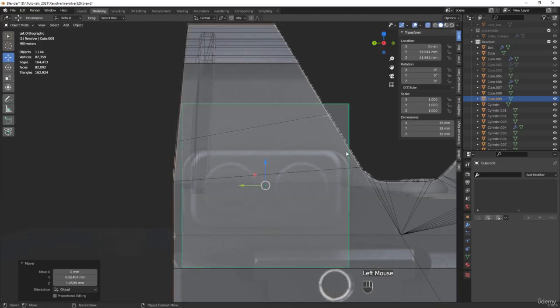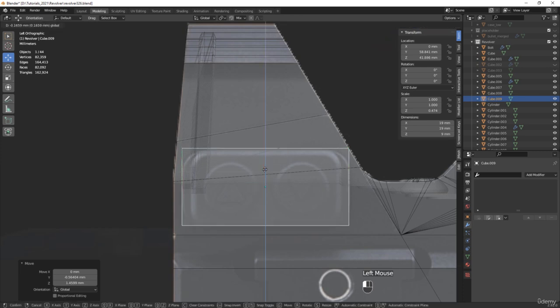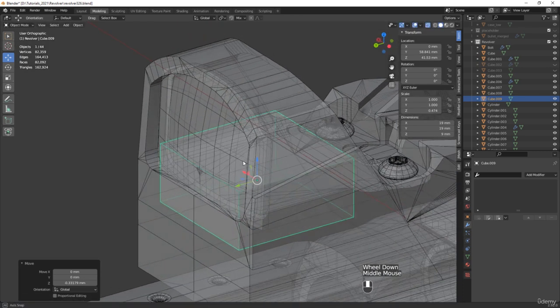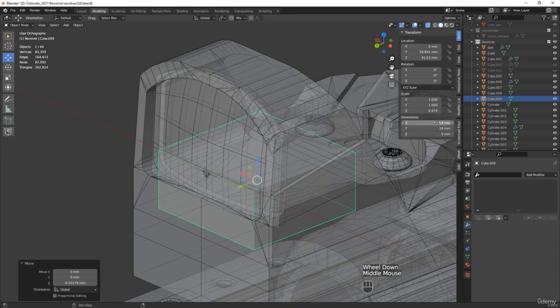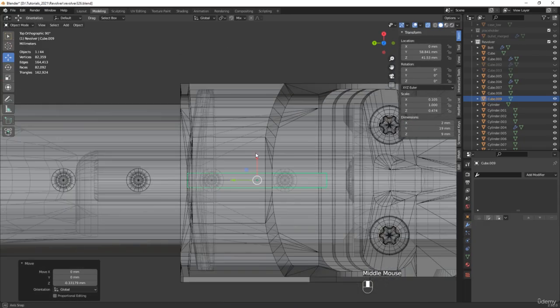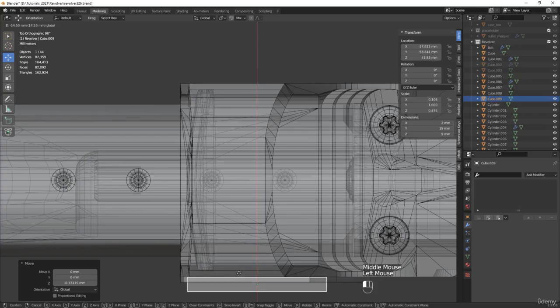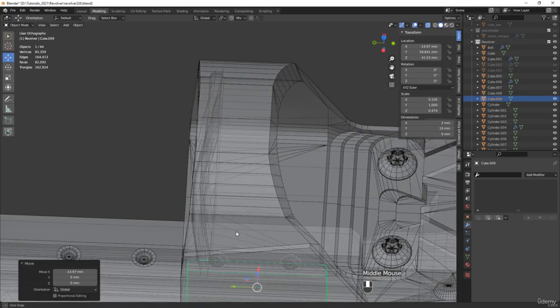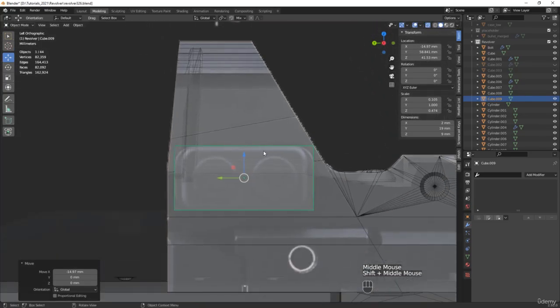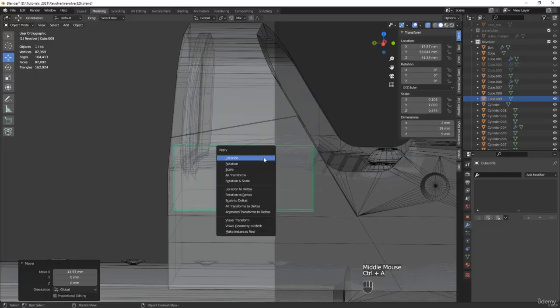I already measured it, and as you can see, 19 millimeters fits perfectly. On the Z dimension, I'm gonna put it down to 9. And then we have our X dimension. We can put it to 2 millimeters. And then let's push that over here. And that's gonna be the foundation here for this button.